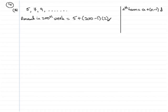And we said that was 2 because it was going up in steps of 2. So this will be in pence because all these sums of money are in pence. So 200 minus 1, that's 199 times by 2 is 398. Then add the 5 is 403.